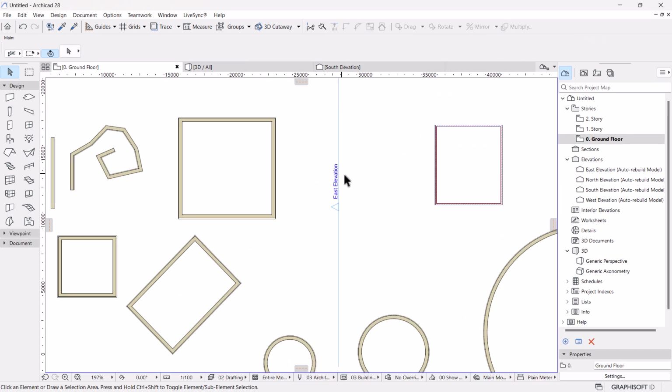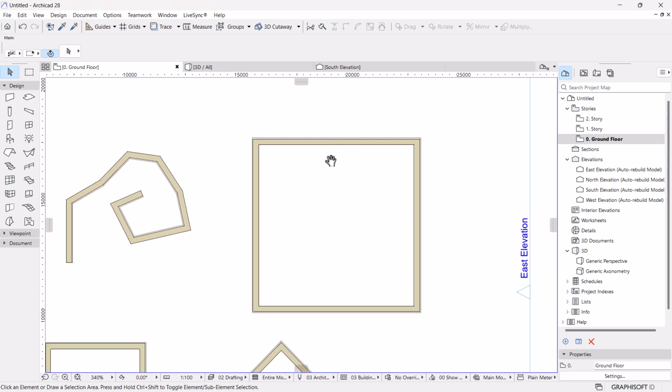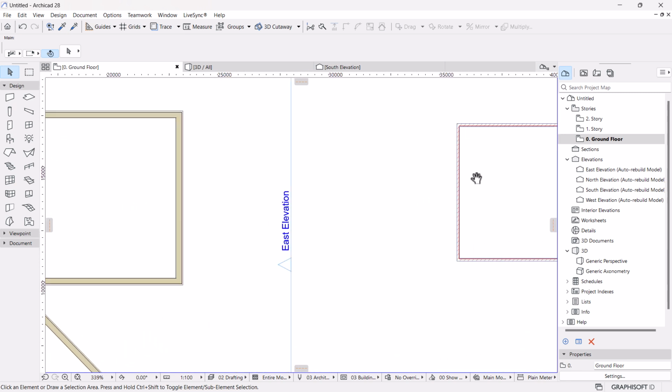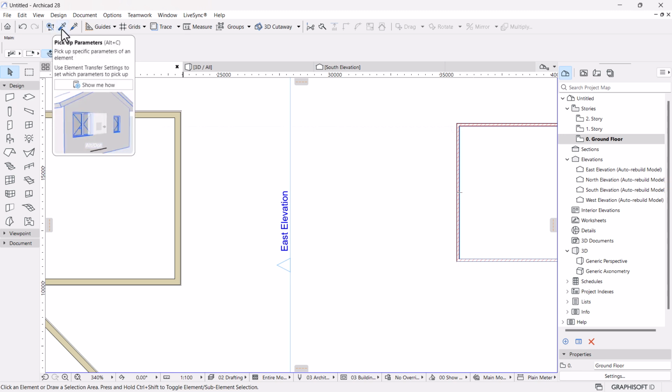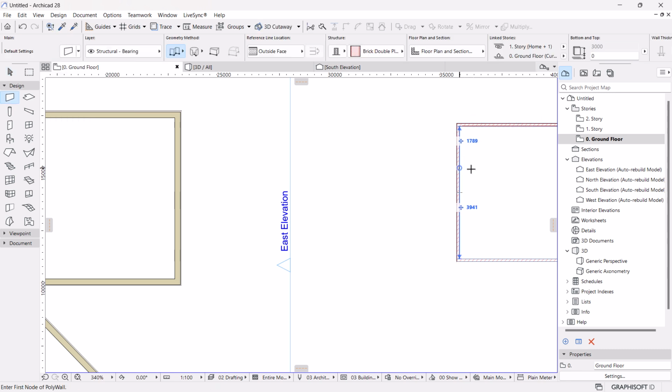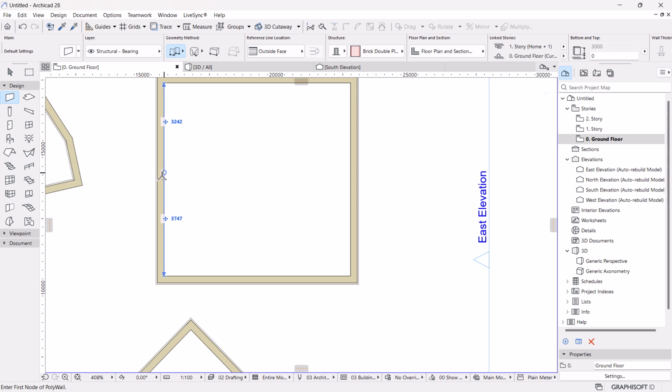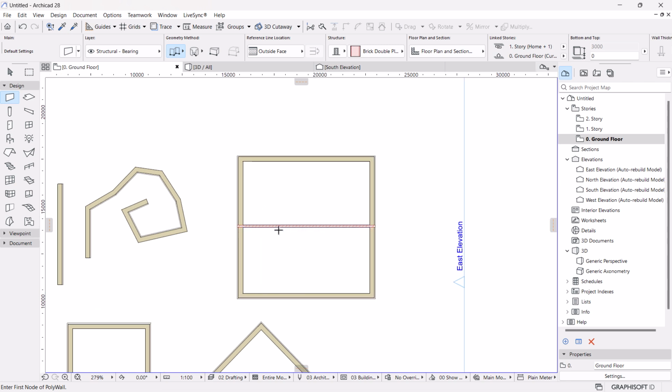So another thing is the priority connection, because there's a hierarchy that controls the elements, how they interact with each other within your model. So for example, let's pick parameters of this wall. I'll pick parameters of this by Alt and hold, or you can just go to this pick parameter tool, and then I'll click on this wall, and I can draw the wall based on the parameters of that wall. So I can just draw it to divide, right click and hit OK to divide this space like that.